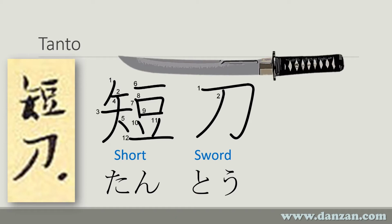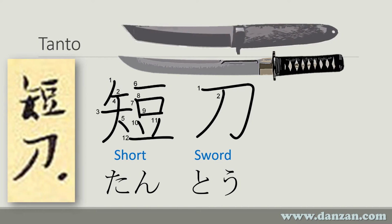Here's a picture of a tanto. This is a traditional one that has the handle that resembles the handle of the traditional samurai sword. So that is a tanto. It's actually a longer tanto, not quite wakizashi, but that's tanto. A more modern style of tanto might look like this, and it has a rounded pommel, and that can be used as a helmet crusher. And you notice that on this katana, I mean on this tanto, and on a lot of modern tantos, you have this angled front. So that's an interesting feature. Usually, in practice, students use a wooden tanto, and it might look something like that.